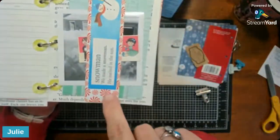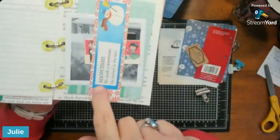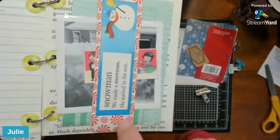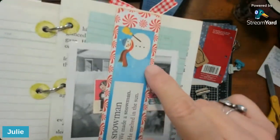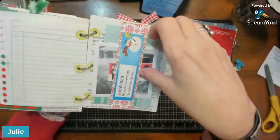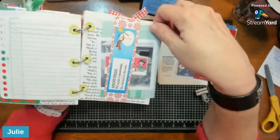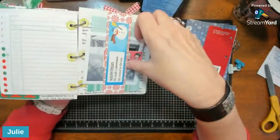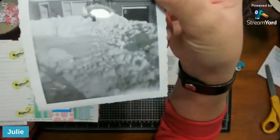Here is a belly band made from cardstock and then some actual cutouts or fussy cuts from one of my children's books. I thought those were perfect there. So I picked out Snowman. We have a little trifold of ledger paper, that same kind of coordinating back. This was so fun.